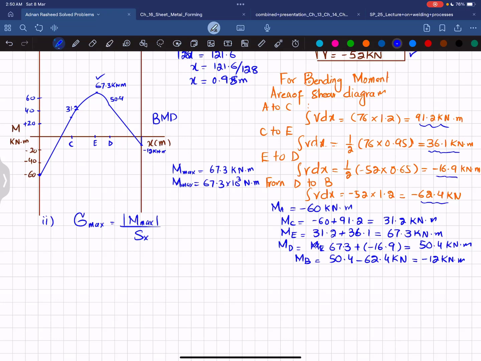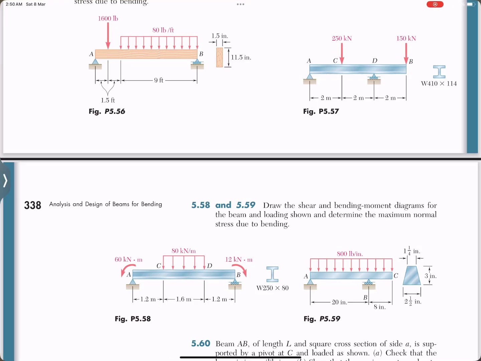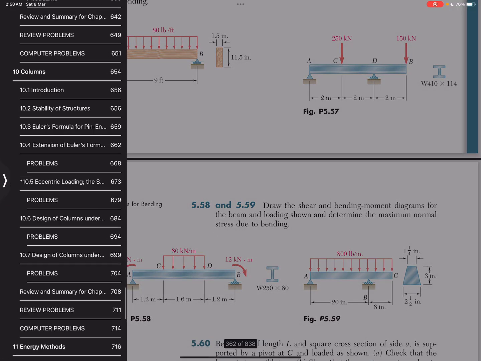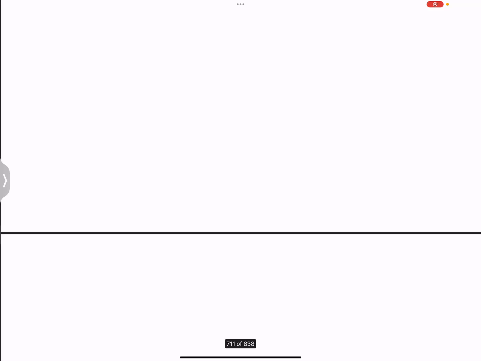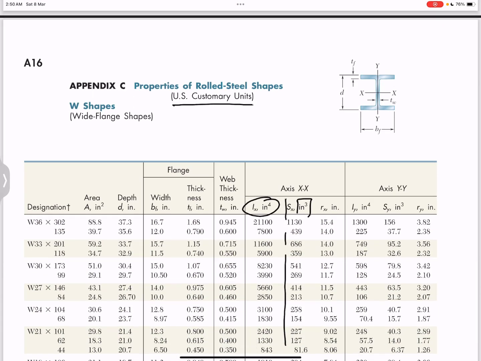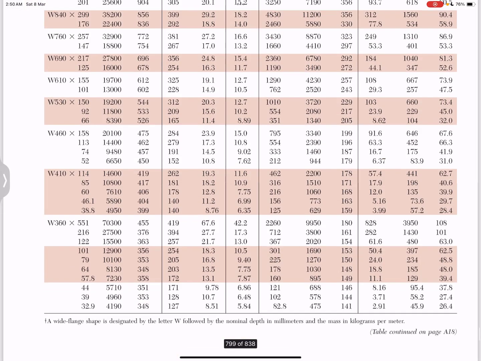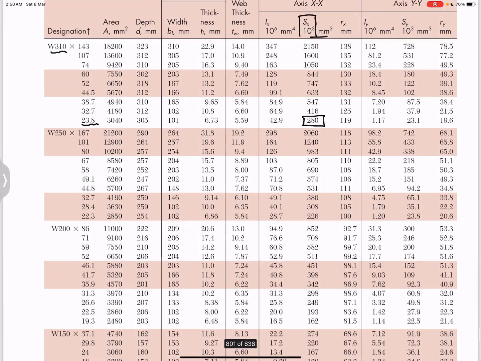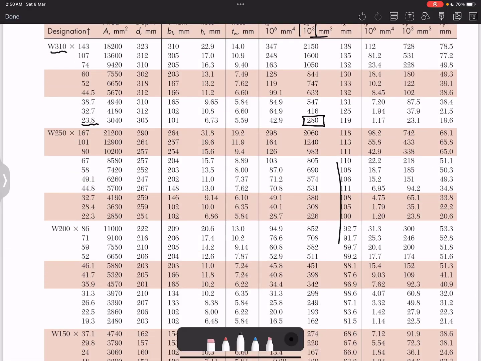What about section modulus? So Sx can be obtained from the appendix of this book. I will move toward the appendix. So you can see at appendix C, property of rolled steel. So you have to move to SI unit W. What was given? W250 multiplied by 80. W250 multiplied by 80 will be somewhere downward. Okay, now you can see on this page. First, you have to be very careful. You have to see W250 by 80. So W250 is this and 80 is this. So in that you will go to 983. So 983, but you have to go upward.